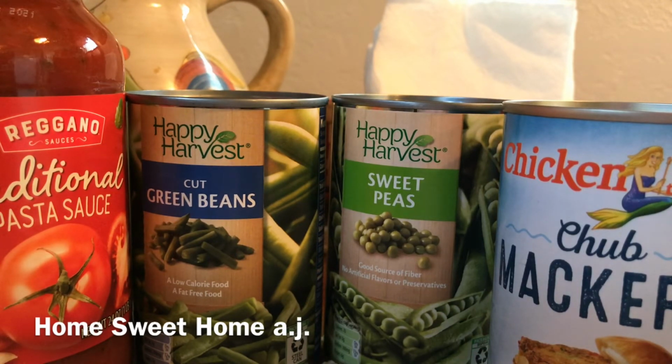Now, for you people who really like fish, I would definitely put this in part of my storing, because it's already cooked. You throw some breadcrumbs in it, an egg, you fry it, and that's it. And I said to myself, because I have not stored any of this, this is far cheaper than Spam, and Spam's okay, but I call it the prepper steak, because it's a lot of money for a can of Spam.